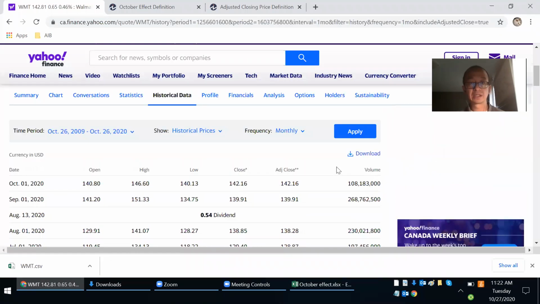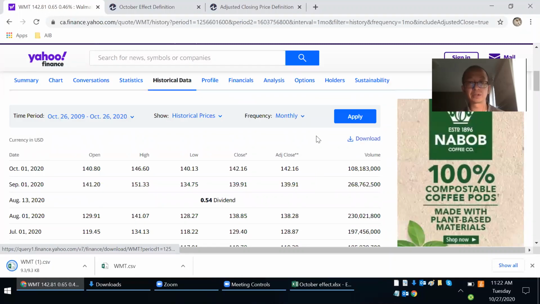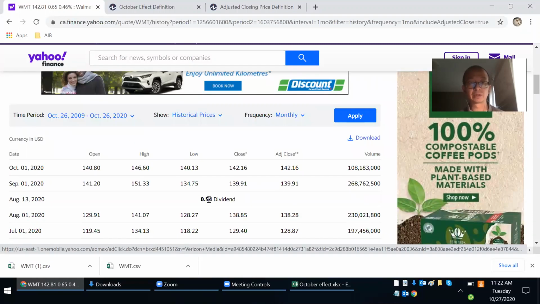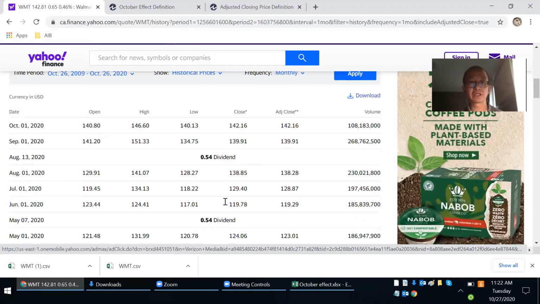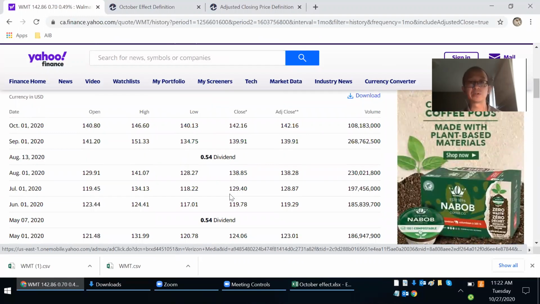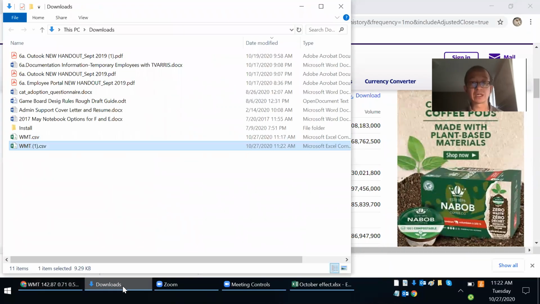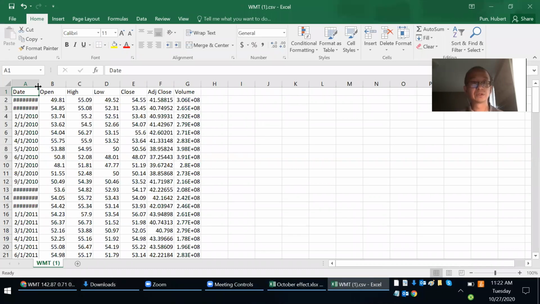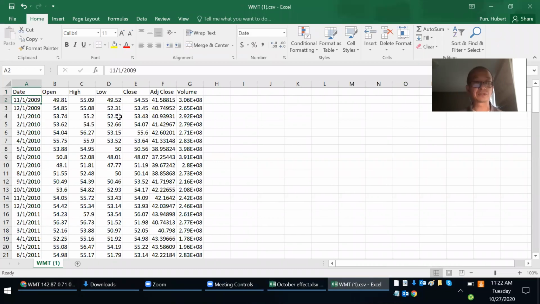And then download the data file. You can see that sometimes Walmart gives out dividends, while the adjusted stock price takes all this into account when providing the stock data. So then I open up the file. Here we have 2009 November, with the open stock price, the high, the low, the close, and also the adjusted close for November. And the adjusted close is the one that I'm interested in.